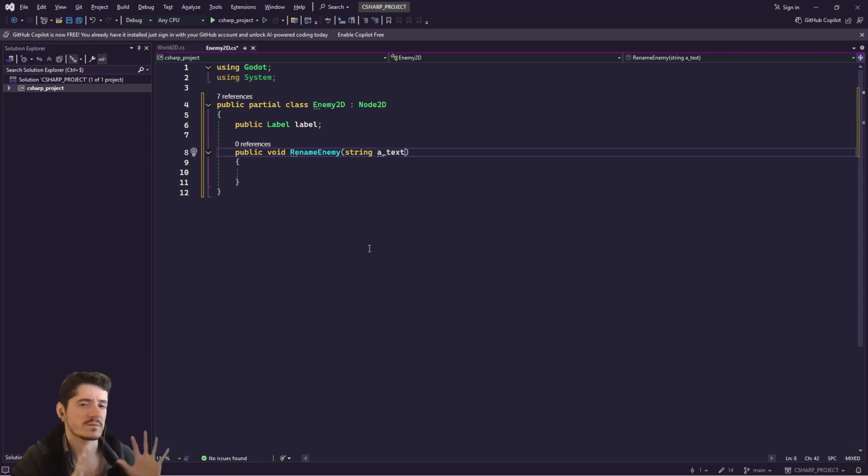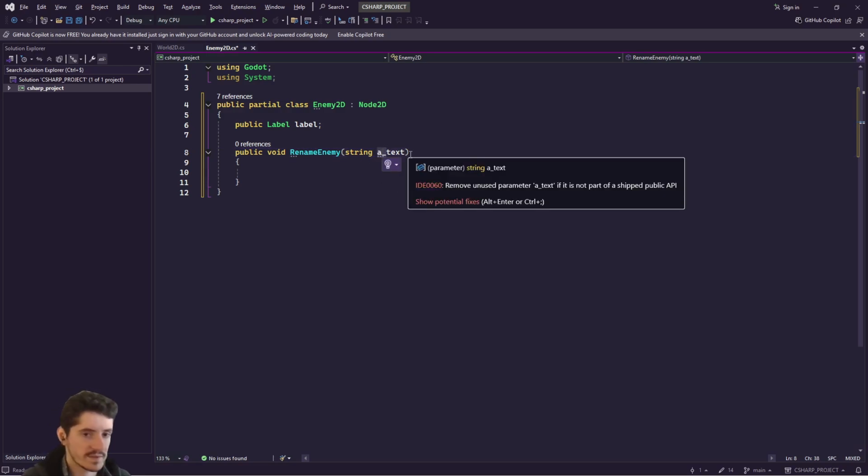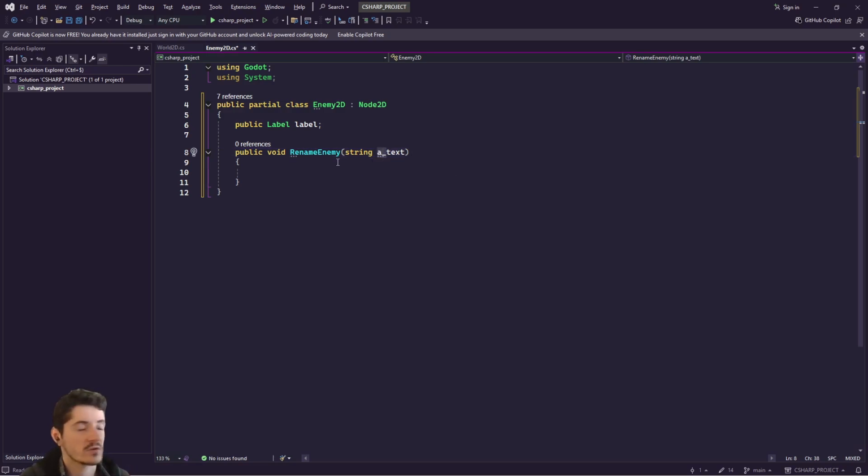So I'm trying a kind of naming convention here. I don't know if I would keep that. That's just me trying something. Basically, when I have arguments, I'm going to say underscore something, just to say that this is an argument, so that when you read the function, you actually know what is an argument and what is a class member, etc. So I'm going to try that.